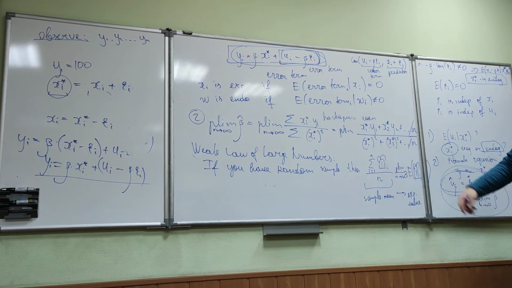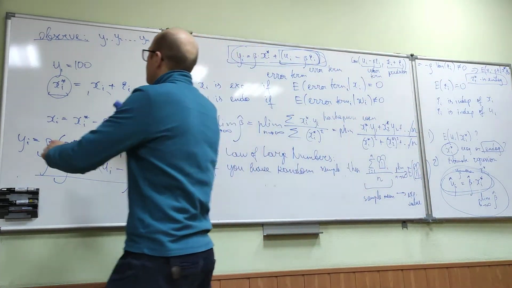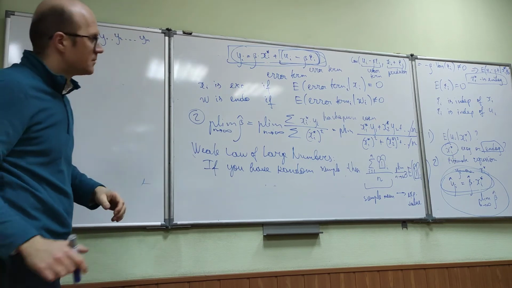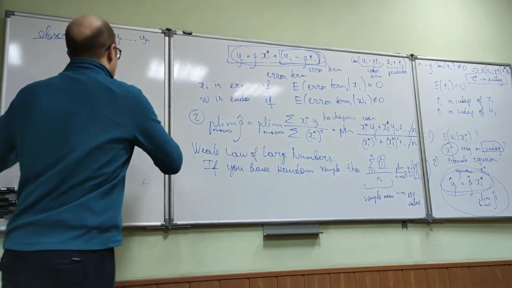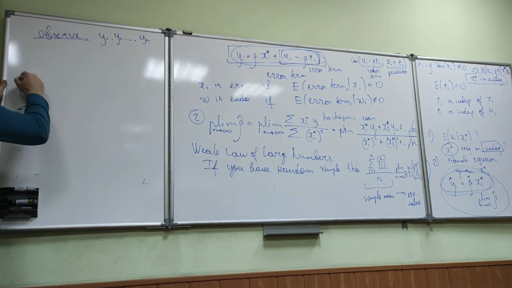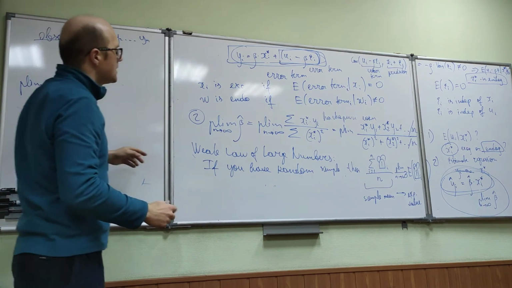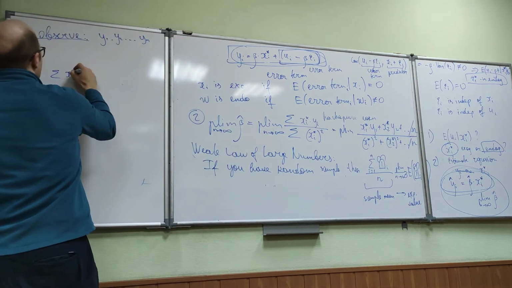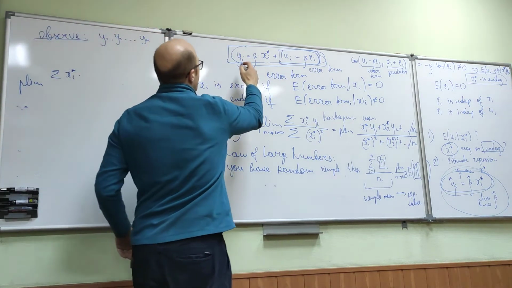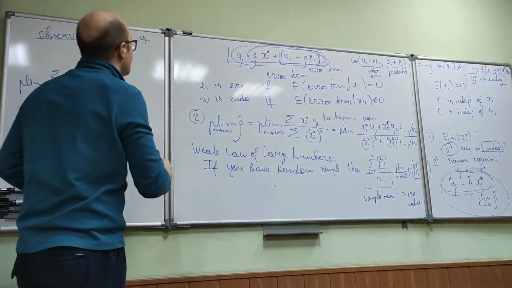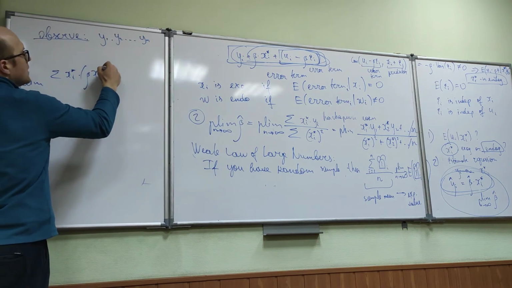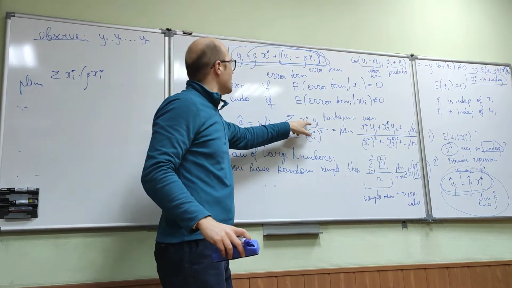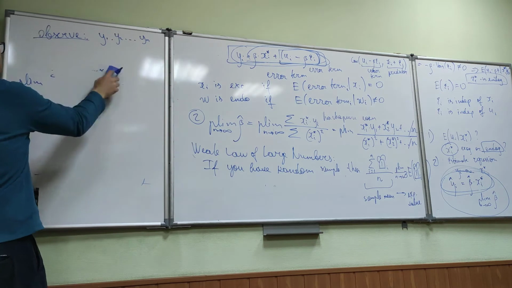Now, let's calculate this probability limit. Let's do it. So I calculate the probability limit. What is in the numerator? X, Y average, X, Y star times what? Times this term, times beta X, Y star. Or maybe it's better to replace X. It's better to go basically to X.